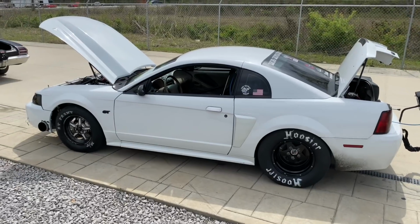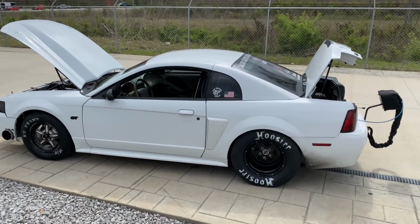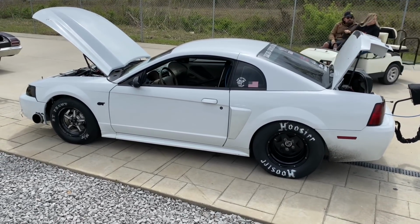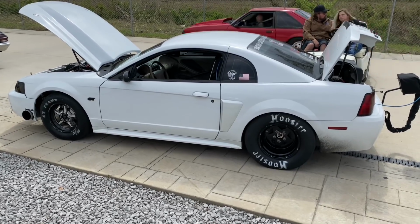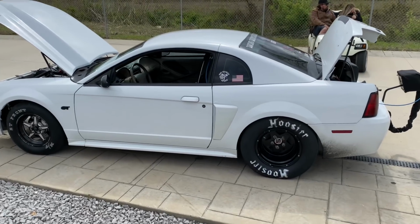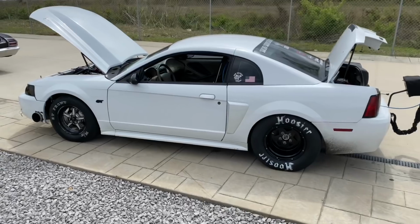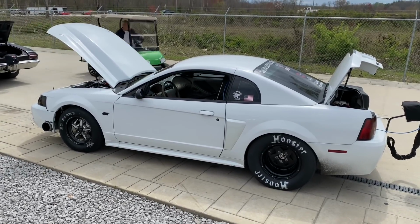Hopefully, and I haven't seen what any of the other cars are doing out here, but if there's any cars that are going real fast to the 60-foot right there, then I need to figure out what they're doing, because it's gonna be extremely difficult to go fast to the 60 right there. So hopefully I can just take advantage of putting the power in right past that third bump down there and just roll out the back hard and hopefully stay ahead. So we're gonna go up here for pass number 3 and see what these tune adjustments did.